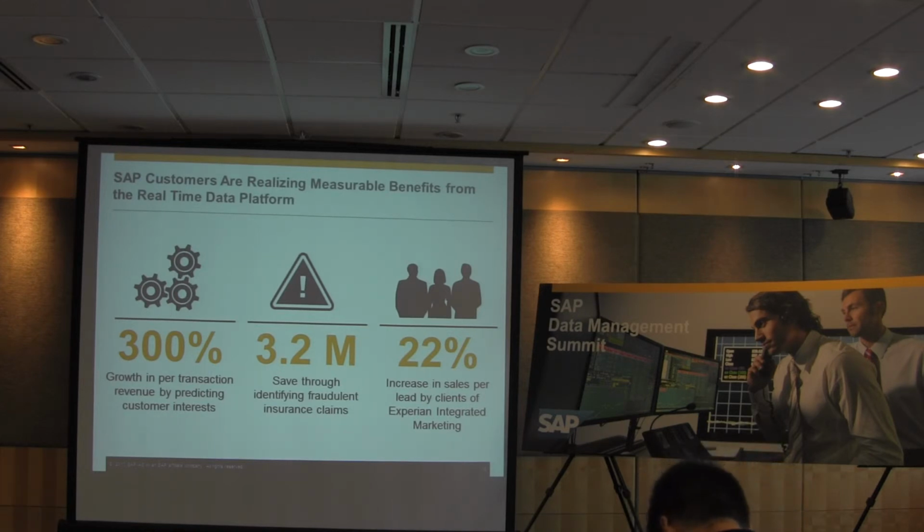And the last one, the sales also increased by 22% because by using our real-time data platform, they can make use of our predictive modeling capability to try to analyze what the customer likes or their interest. So how to package some tailor-made package for the particular customer, and it helps the company to increase the sales by 22%.